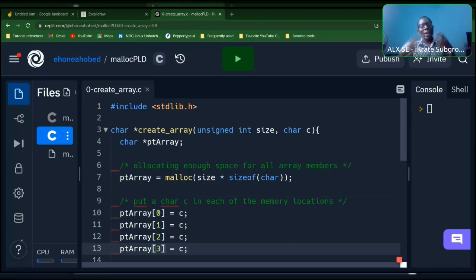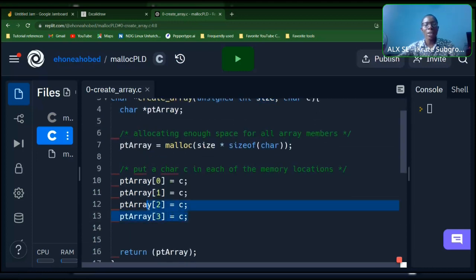If I know the number of the size or the number of elements that the person is going to enter, then I can go ahead and do this directly. But unfortunately, I do not know that number of times. One person can decide that, okay, I need you to get an array of 50 elements. Another person says an array of 5 elements. Another person says an array of 1 element. If that person decided to put 1 as the size, then obviously I have gone beyond what I am allowed, because the person just wanted only 1. If the person wants 7, then my code is not adequate, because they want 7 and I've given only 4.